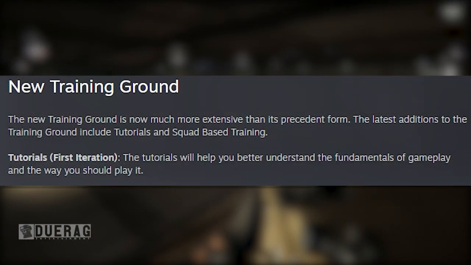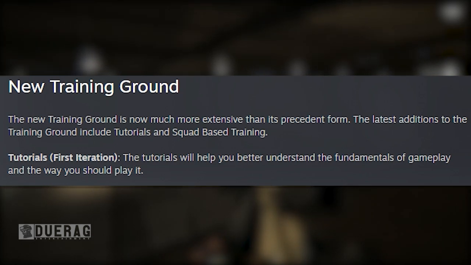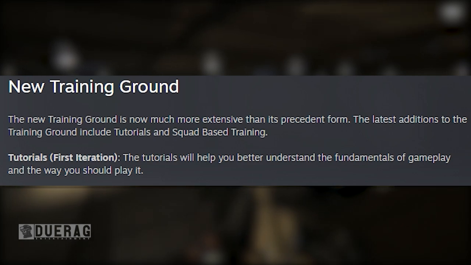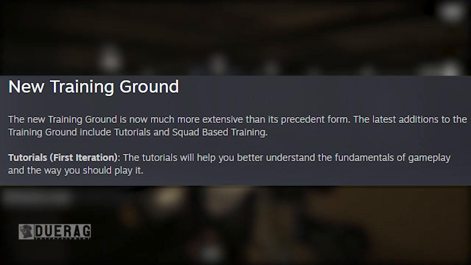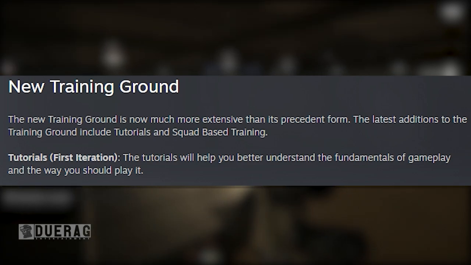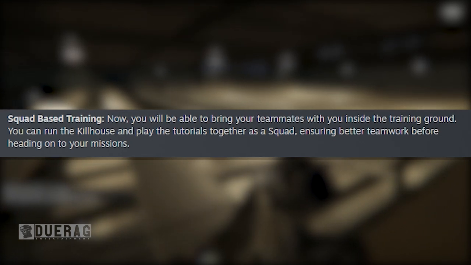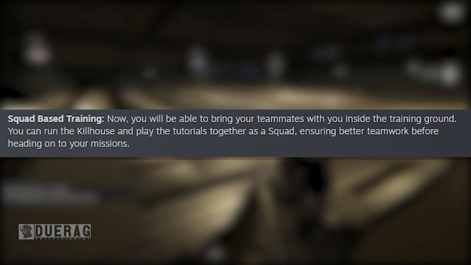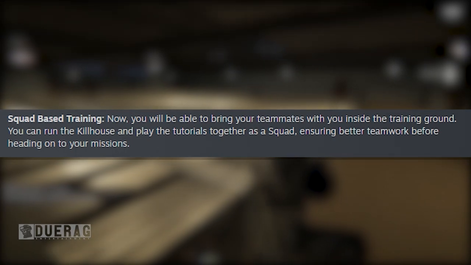The new training ground is now much more extensive than its precedent form. The latest additions to the training ground include tutorials and squad-based training. In the first iteration, the tutorials will help you better understand the fundamentals of gameplay and the way you should play it. Then it goes on to talk about squad-based training. Now, you will be able to bring your teammates with you inside the training ground. You can run Kill House and play tutorials together as a squad, ensuring better teamwork before heading into your mission.